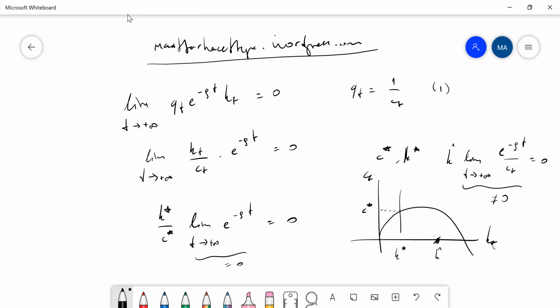So it is violating the transversality constraint at this point. The math is here, and the economic logic is already there: we accumulate too much capital and we do not use it, which is not rational and not optimal. If we were not going to use it, why did we accumulate it? All right, that's the reasoning.